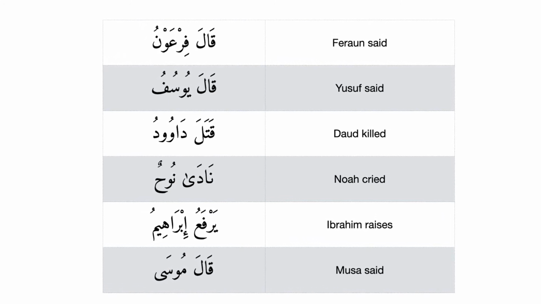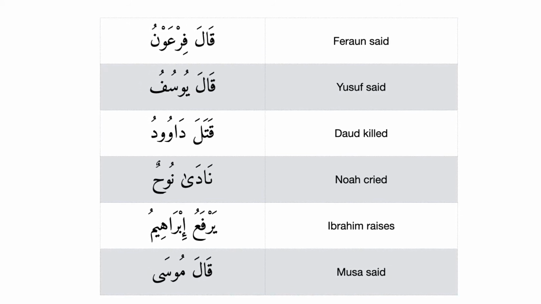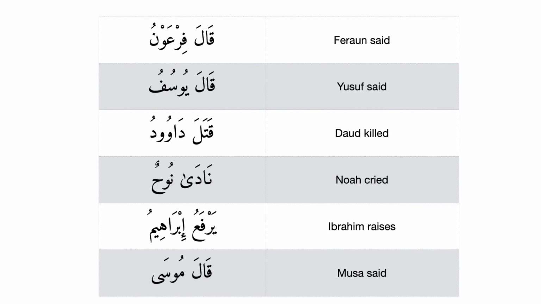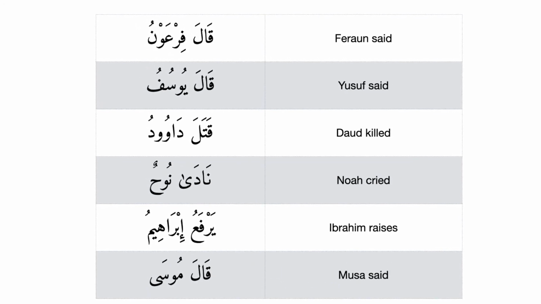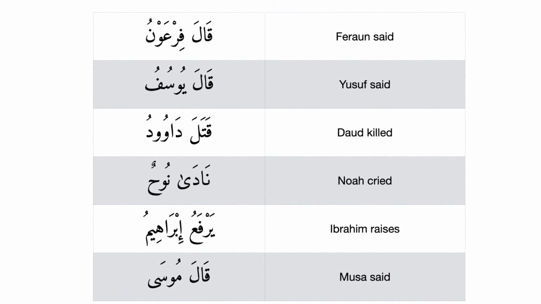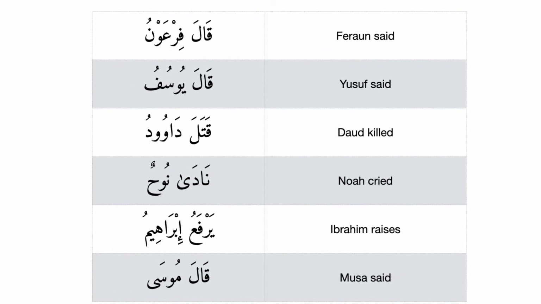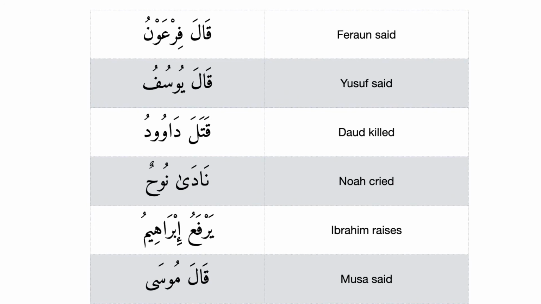Except the last example, all the names ended with dhamma or pesh. In the Holy Quran, we will see the endings of most of the names can change. Ibrahimu can become Ibrahima. We see an exception with Musa. Even though the word Musa is not ended with dhamma, it is still the subject of the verb.